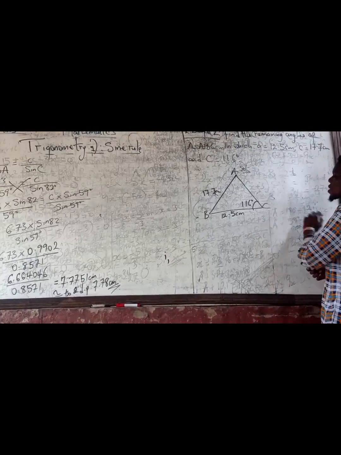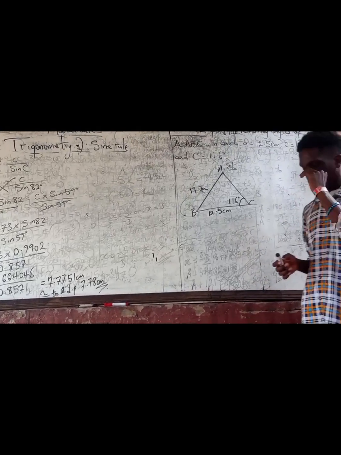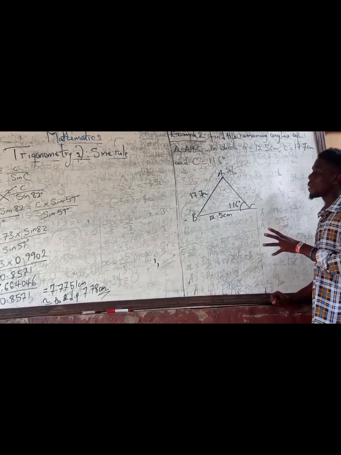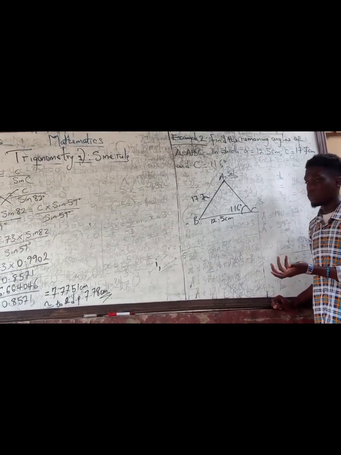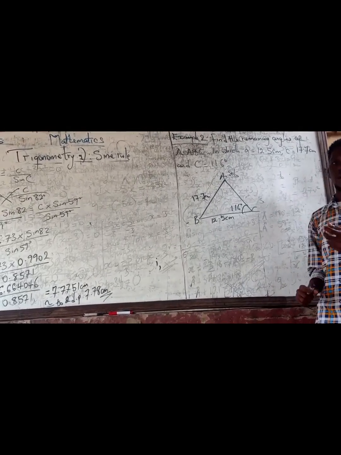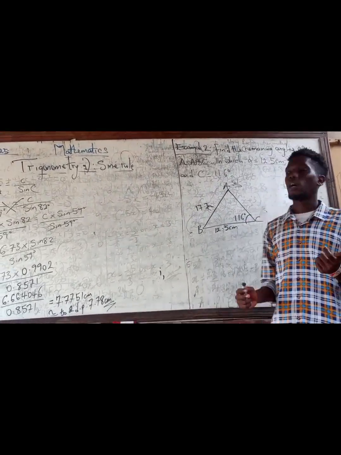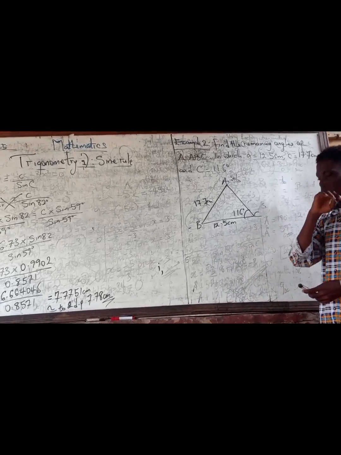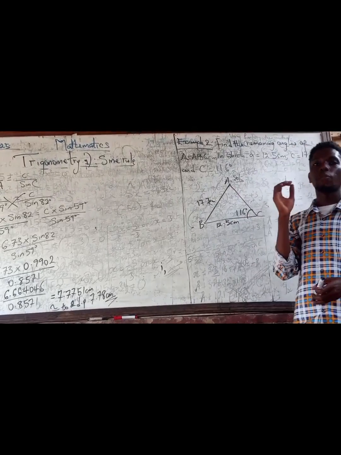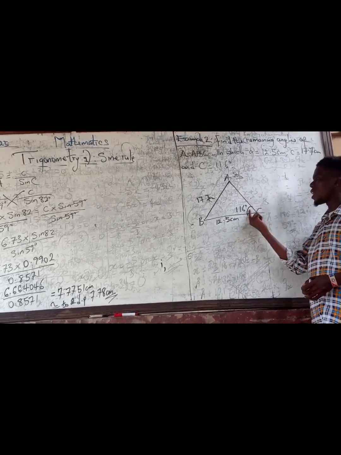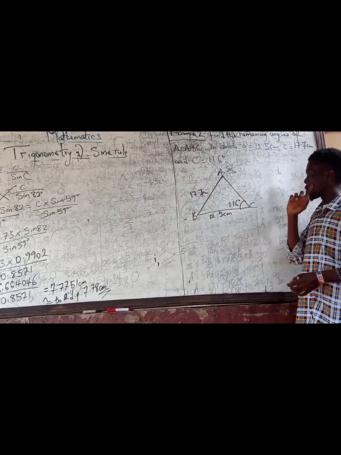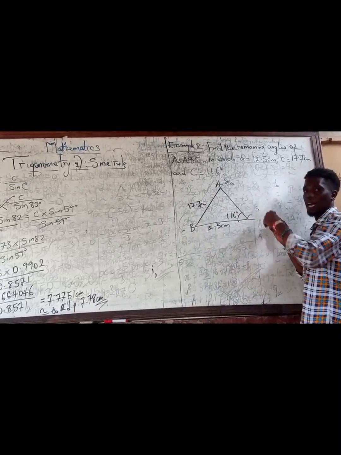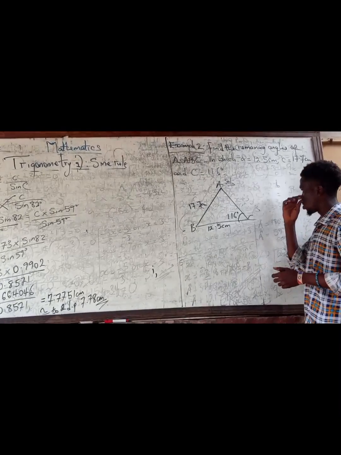Now, let me ask us this. From what I explained in the previous example, can we apply sine rule here? Is sine rule applicable? Remember, I told us there are 2 conditions, right? One, it must not be a right angle triangle. Obviously, you can see that it is not a right angle triangle. And what's the second condition? That it must have an angle and an included length. So you can see that now we have angle C and we have the length. So that means we can apply sine rule. So let's quickly get straight down into that.